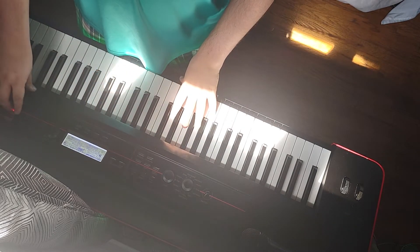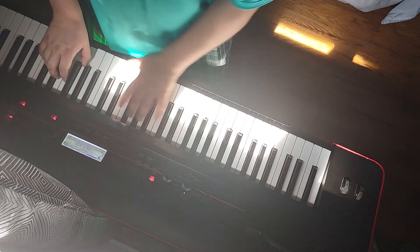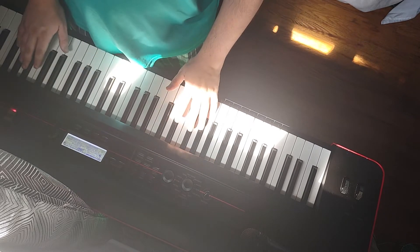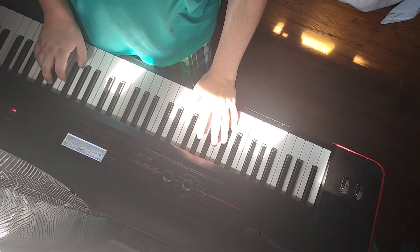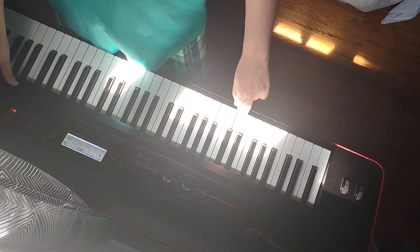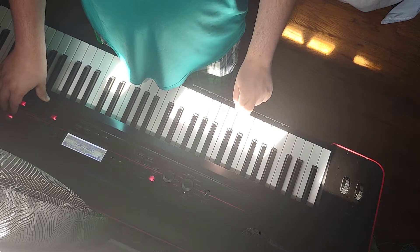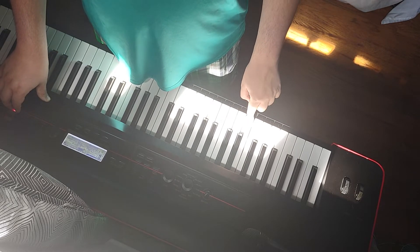Now listen to the one on number six in the original piano category. Now even though number six on the original piano category has damper resonance, mine does not — but it's cool. I still think mine actually sounds a lot better. So I'll hit it hard and you can hear the difference between the two pianos. Now minus the filter ADSR envelope on both pianos, just listen to the way the samples sound.